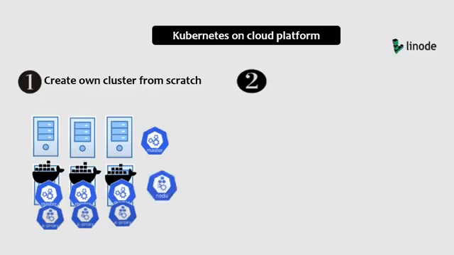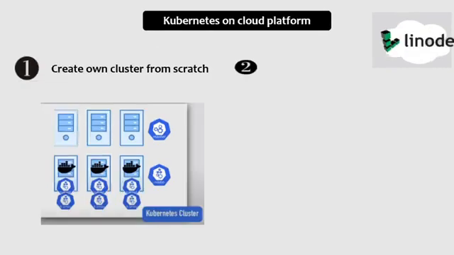Then install the worker processes like kubelet, kube-proxy and a container runtime like Docker on the other 3 and make them into worker nodes. And once you have set them up, you have a cluster, and now you can deploy your applications on it. So the whole cluster, master and worker nodes, are your responsibility to manage, secure, do backups, etc. So you have to manage the cluster yourself.